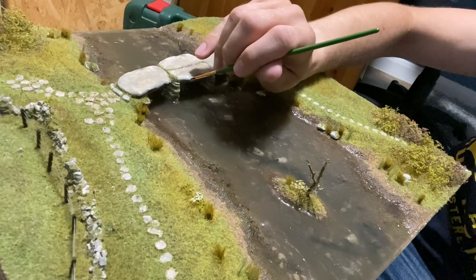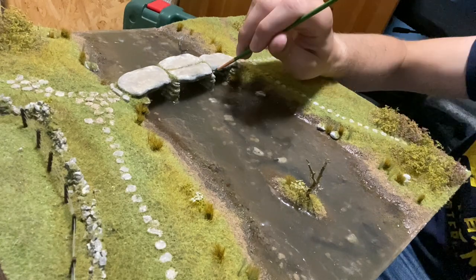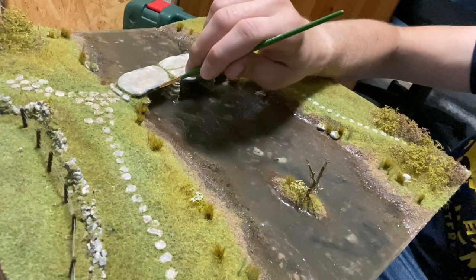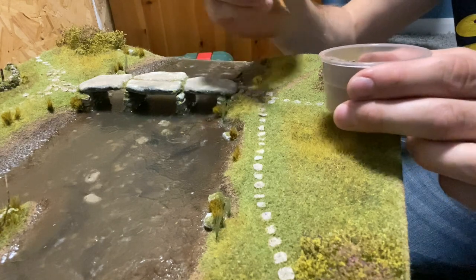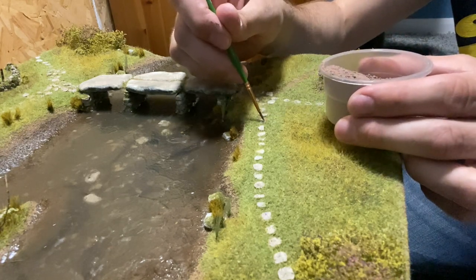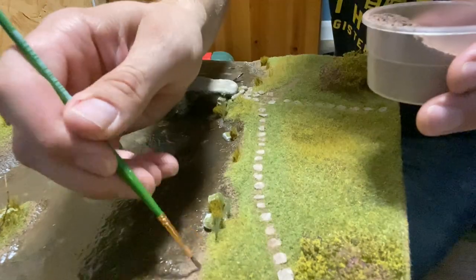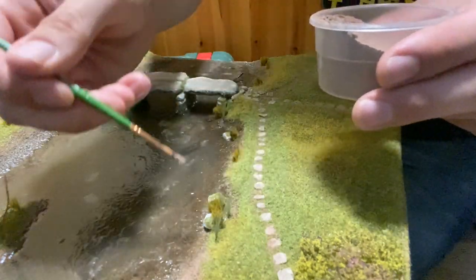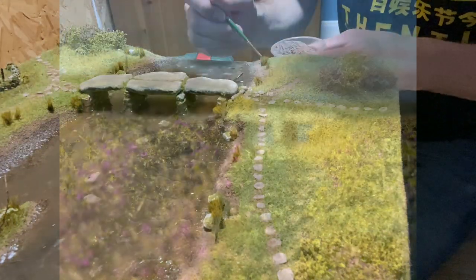It's difficult to see but I used some white and yellow acrylic mixes to add some small lichen patches on the sides of the granite. More weathering powder is brushed between and around the stepping stones to show general wear, and I also used it to blend in the riverbank. The last thing to do was take an early morning trip to Dartmoor to take the final photos.